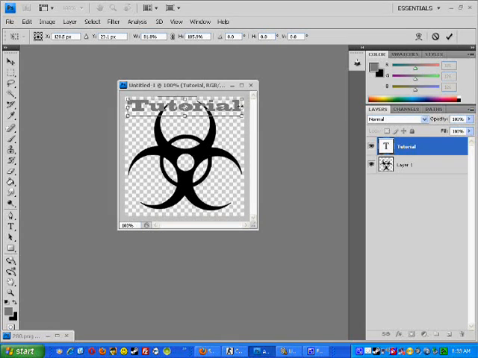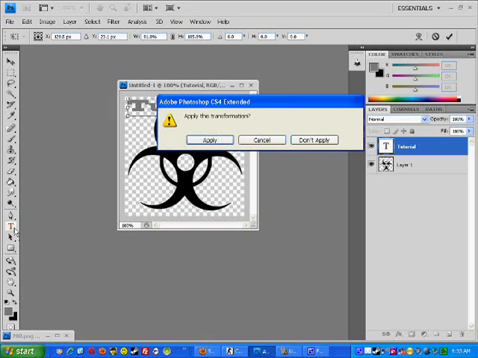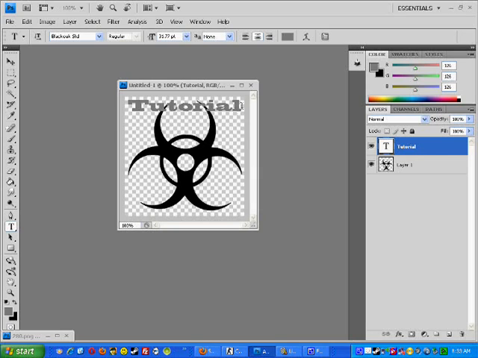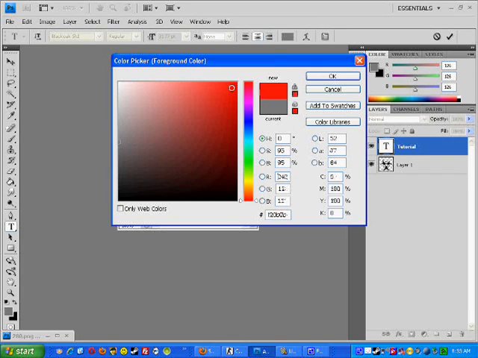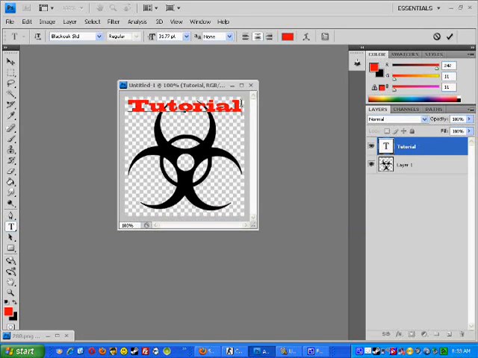Okay. Now that's not the color I want either. So if I click on the text tool again, it'll apply. Highlight it. Go down here to your color palette, your top one. Click the color you want. It'll show what color you're using here on the top. Click OK. You click next to it and it'll show. Now there's what you've got. Now every time you add something new, it's going to add a new layer. You've got two layers here now. Whatever you highlight is what you'll be editing. If I want to edit this, I click this one. If I click this, I'll edit this.